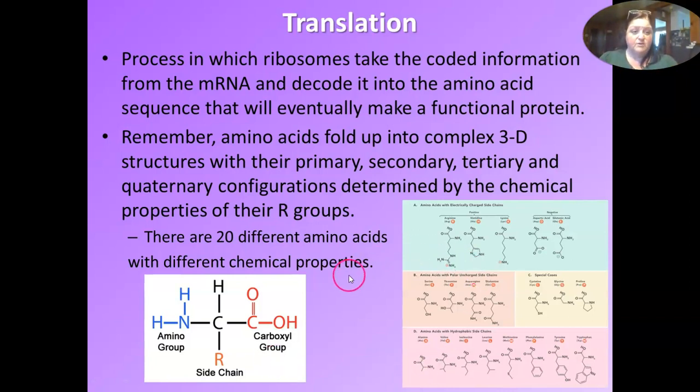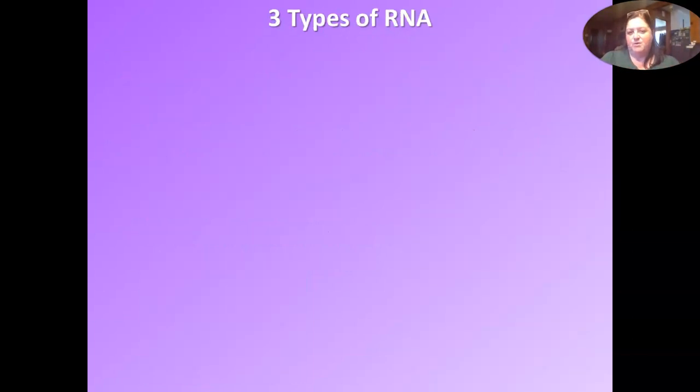This is really small. I don't expect you to be able to read it, but if you remember, we had acids, we had bases, we had ions, we had side chains that were all carbon hydrogen chains, and they were hydrophobic and some were hydrophilic. And so all of those different properties come together to make that functional 3D shape. And if you remember, we talked about if you change the shape of a protein, you change its function. And we don't want to change the function of our proteins. We want them to work properly. So how do we actually translate?